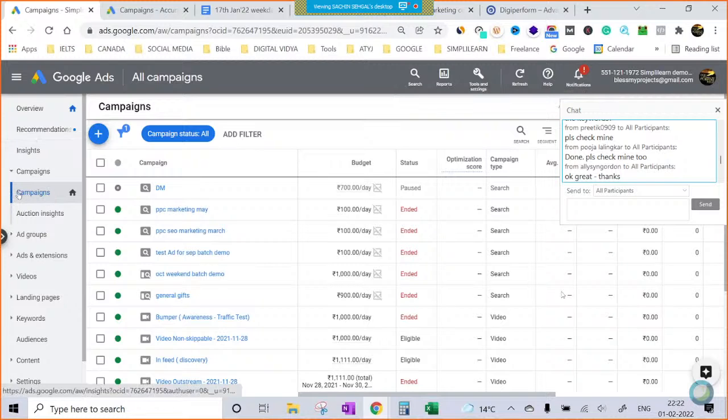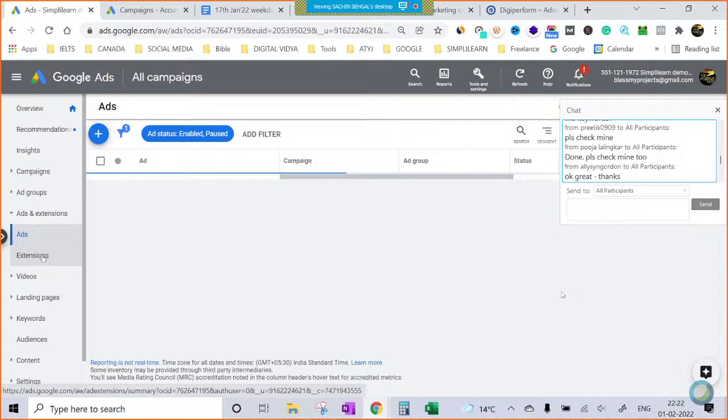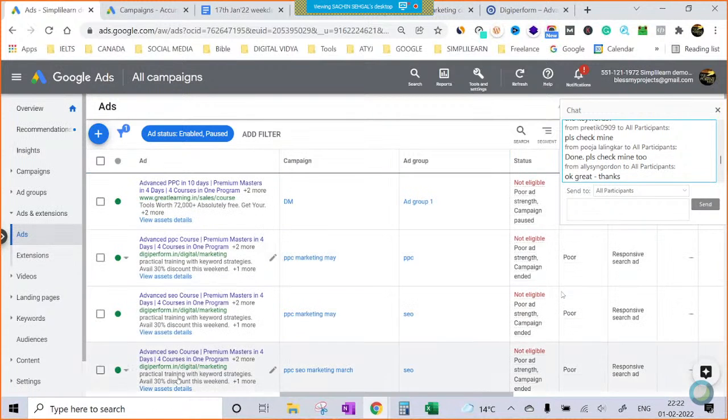I'm on all campaigns again. If I click the ads again, it will show me all the ads from all the campaigns. Are you with me? How this is segmented, how you will be using it. You cannot get into the level of ads, keywords, and ad groups by being on all campaigns.